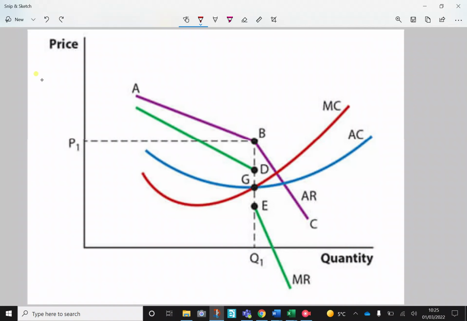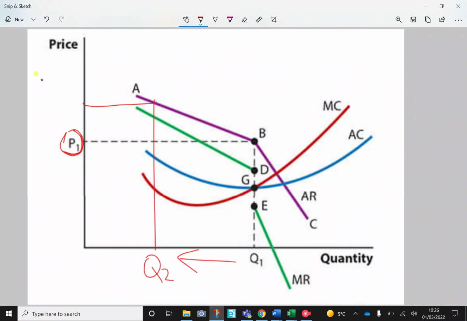So if any one firm were to stray above that market equilibrium price and just get greedy and decide that they want more, the other competitors will allow them to do that. They will simply allow them to put their price up because they know that if they put their price up, they face this very elastic demand curve. And you can see here at this new quantity 2, they lose a huge amount of sales. Had they remained at P1, their share of the market would have been much greater.